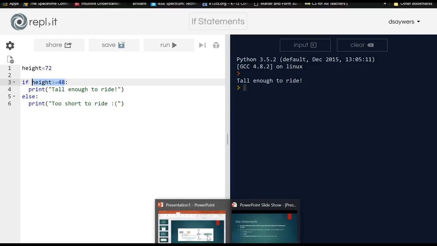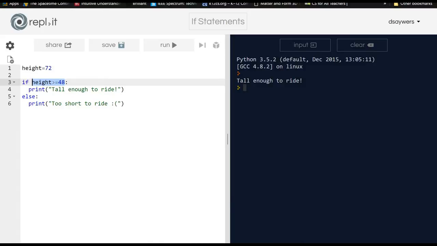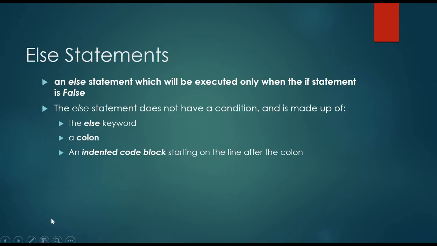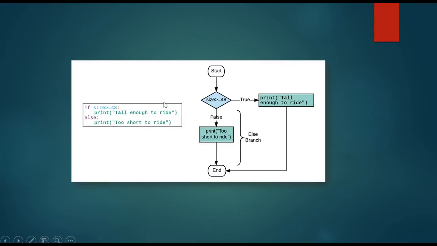Let's go back and look at a flow diagram of this. If we go back to the little slideshow, we can look at this right here. I didn't put the frowny face in my diagram, but you start the program, it checks whether the size is greater than or equal to 48. If it is true, you print tall enough to ride just like before, but now we have something in this false branch. This is the true branch, this is the false branch.